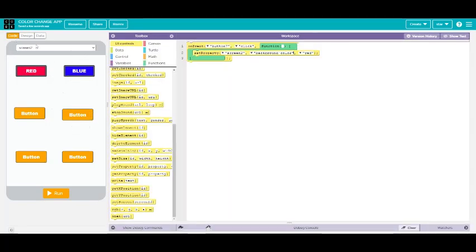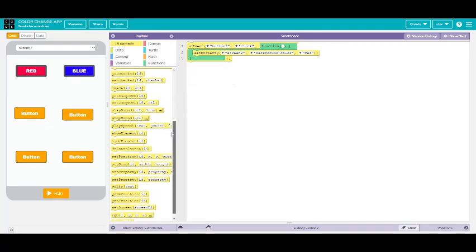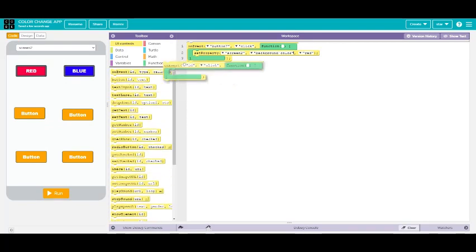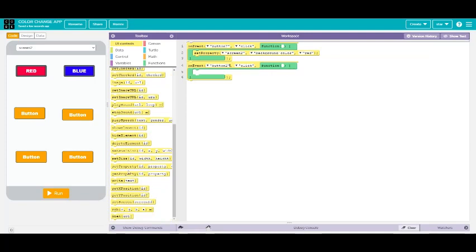Then we again go to code. Then first on event, keep it here and keep this ID as button 2, because this button's ID is button 2. Then on click, go all the way down and take this set property and keep it here.